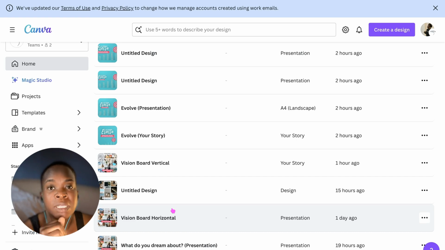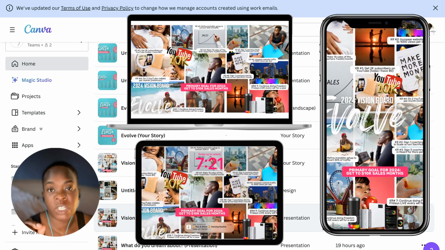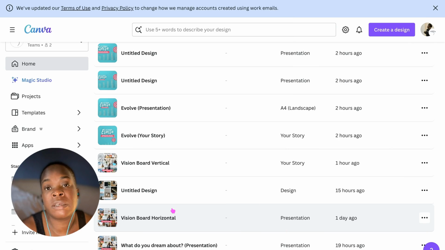So I woke up this morning and I was finishing the editing on this video. As I looked at my vision board on my phone, my computer screen, and my iPad, I felt like there was a lot going on in that space and I wanted to simplify it. But I also wanted to keep the vision board that I created because I actually really loved it. It's been a beautiful evolution, and I know that I'm going to use it. I just didn't want to have so many visualizations on my screens.